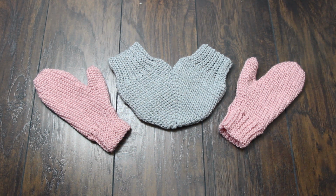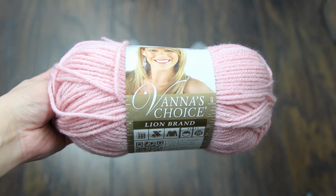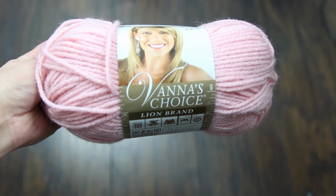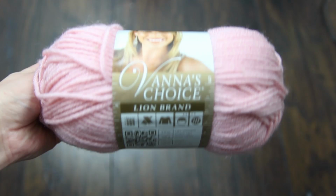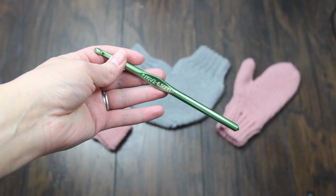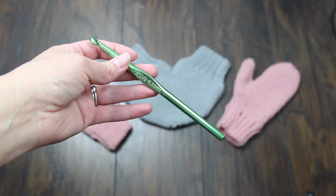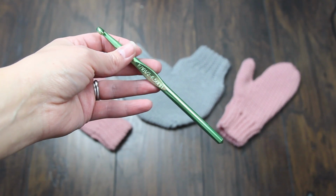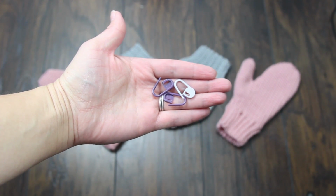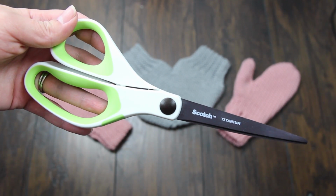Now that we've covered that, here are the supplies you'll need to get started. Yarn. For today's tutorial, I'm using Vanna's Choice in the color Pink Rose. Any size 4 worsted weight yarn should do. I was able to get 2 mittens out of 1 skein of yarn. If you're doing a larger size though, you will definitely need 2 skeins of yarn. A crochet hook. Today I'm using a size K or a 6.5 millimeter size hook. If you crochet tightly, you might want to size up. These are optional, but I would recommend stitch markers if you have trouble finding the beginning and end of your round. A needle for weaving in your ends, and scissors for cutting off your yarn.